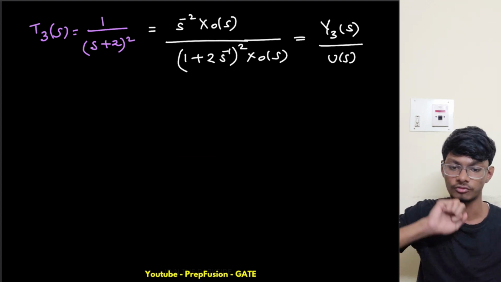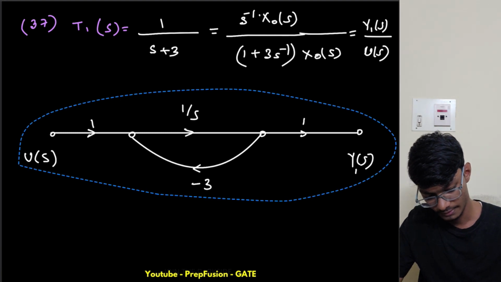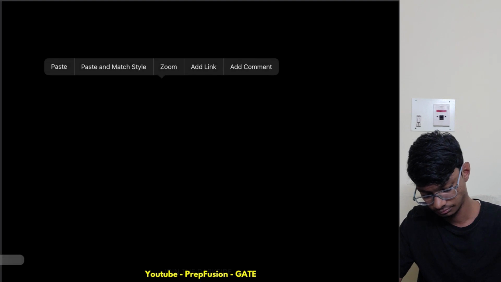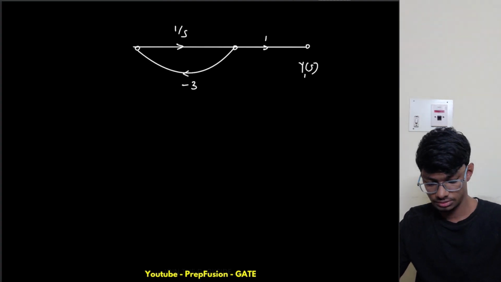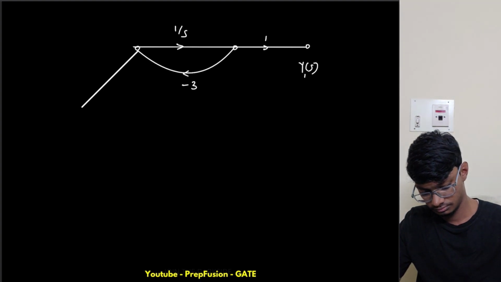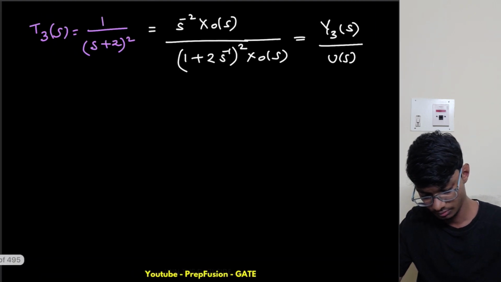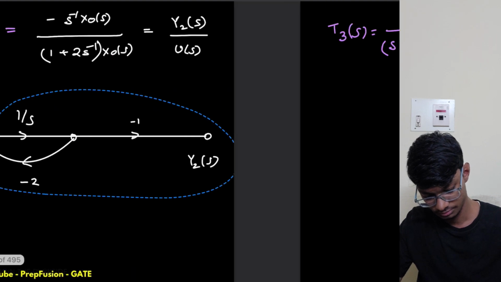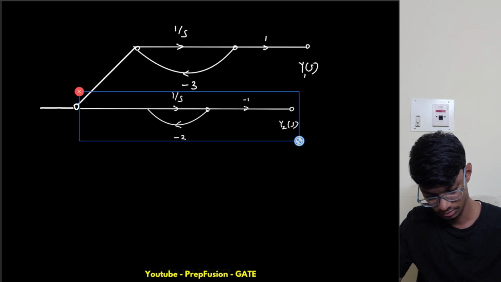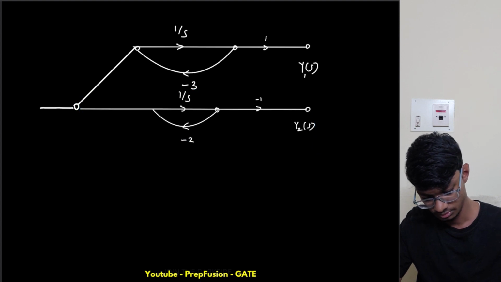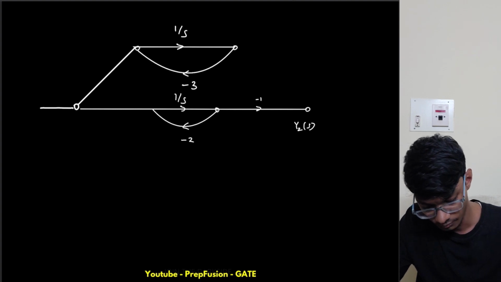So let me draw the block diagram. From there I will explain how I am solving this and how I am drawing the block diagram. First, I will copy this one, take this one, and this will go away. This one will be like this, and again I will have another one. Actually, this one will come over here, a bit down, and this y will come like this, y will join here.